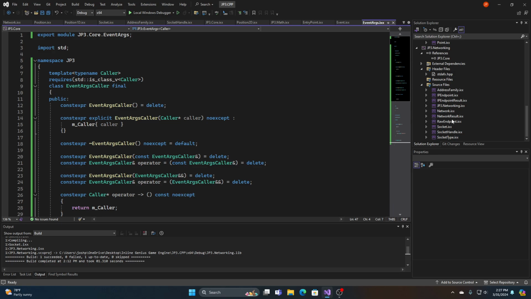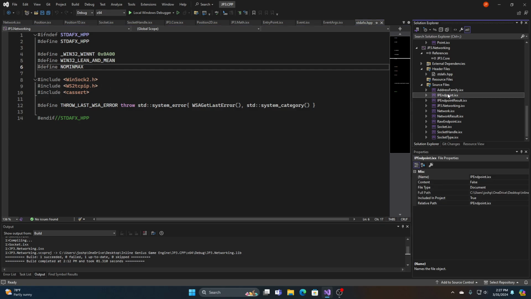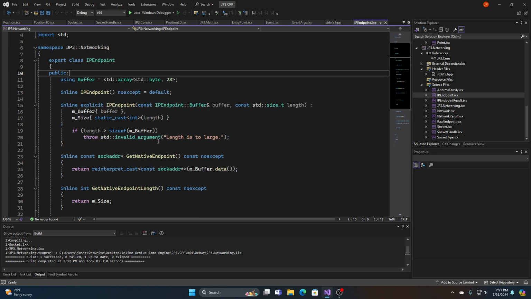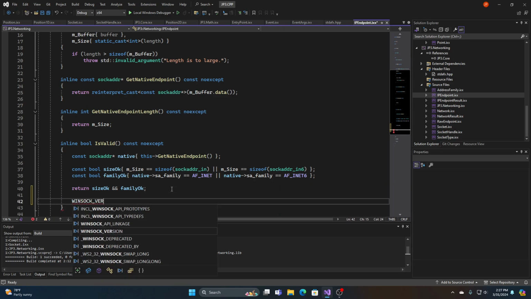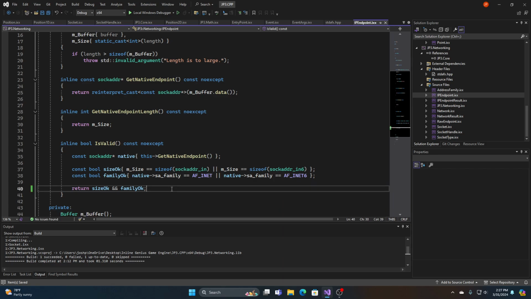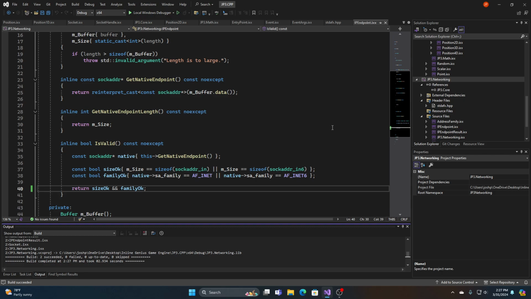I don't know if it was a bug, but for some reason I remember it not working, and I said, okay, precompiled headers, here we go. And that's why you're using the global module fragment, using include. But if you import it locally, it works. So you just create a standard AFX like I did here for WinSock stuff, and then you see me importing it here, with all the definitions. So if I were to do WinSock version, look, it's there. And there's no precompiled header in this. There's no trick. And you can see, it compiles. It's like, what? So, yeah, I don't know.